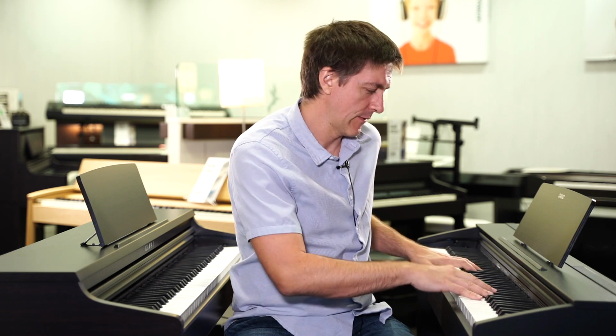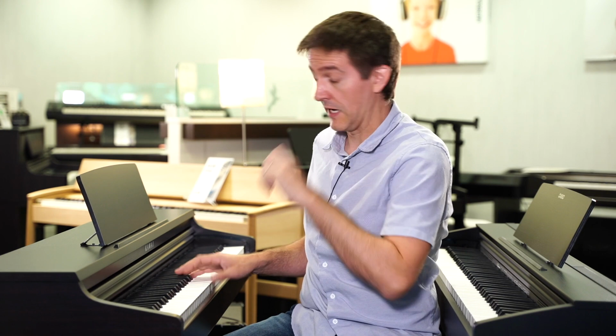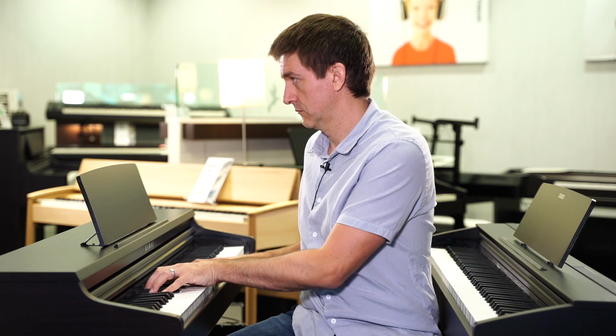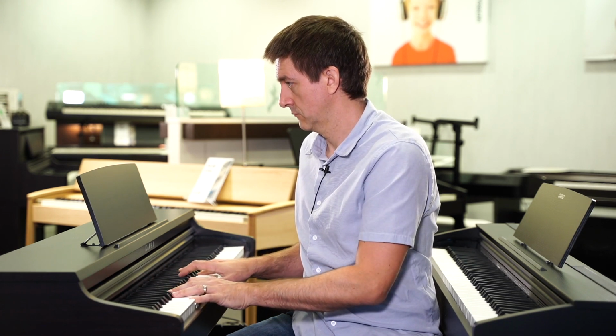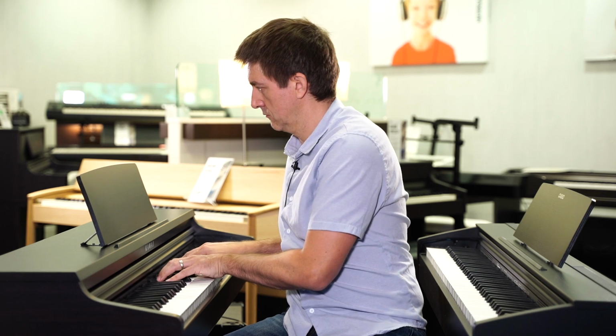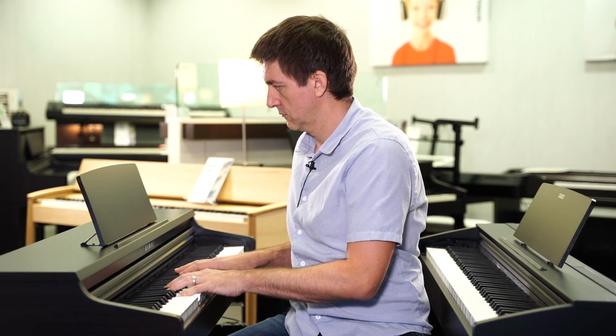It almost feels a little closer to, say, the Roland PHA-4 action, for people who know that action. A little similar. And for that reason, for playing some contemporary stuff or some R&B stuff, I think my fingers probably favor the Casio over the Kawai. But for any sort of finesse, nuanced playing, where a lot of dynamic control is needed, yeah, this is more of a finesse action.